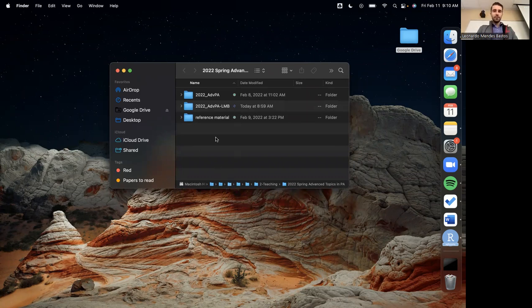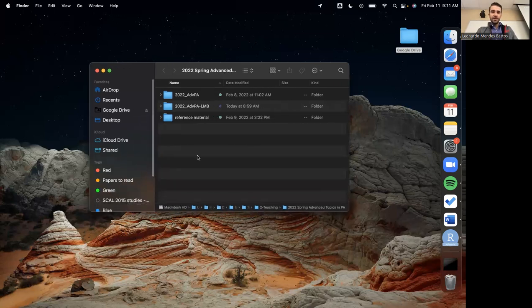I'm showing you here on the screen my overall folder for the course, as we talked about last Wednesday. And if everything went well and successfully, you probably have, just to remind you, the 2022 Advanced PA is the one that is linked to GitHub.